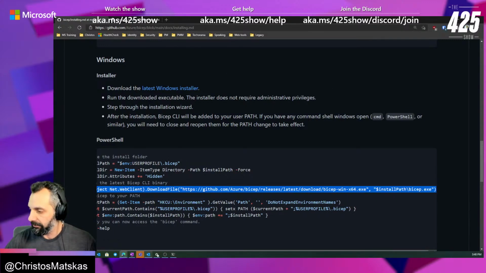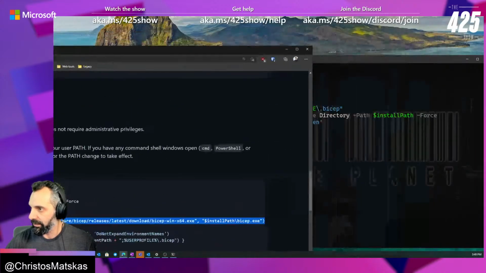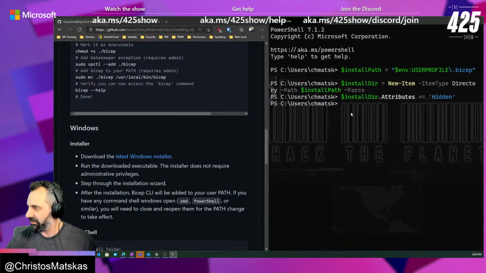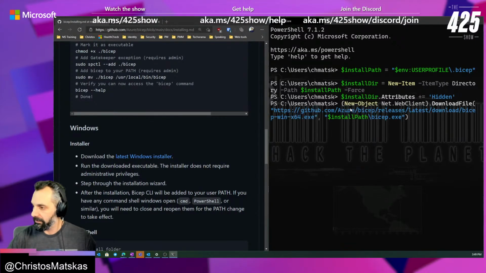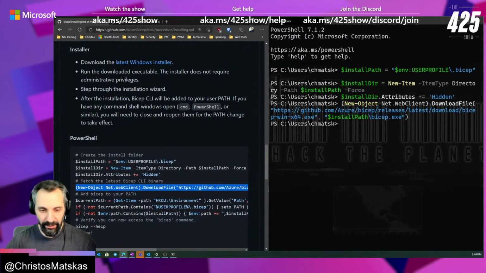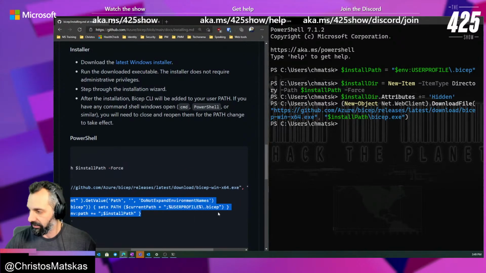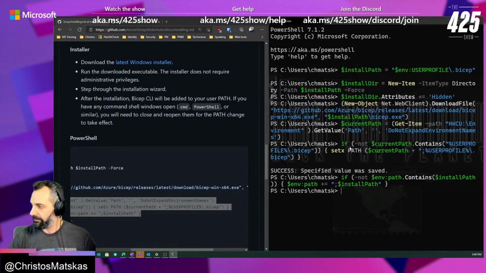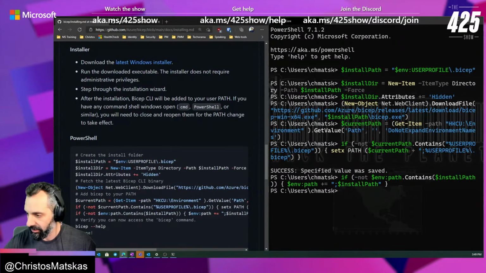Okay. Maybe we should put them side by side, so it'll be easier to work with. There you go. Run this. So this one is running, installing it. I'd rather run this rather than the installer. Don't know what you guys feel. Seems that it's run. So current path, grab that information. Paste anyway. Success.